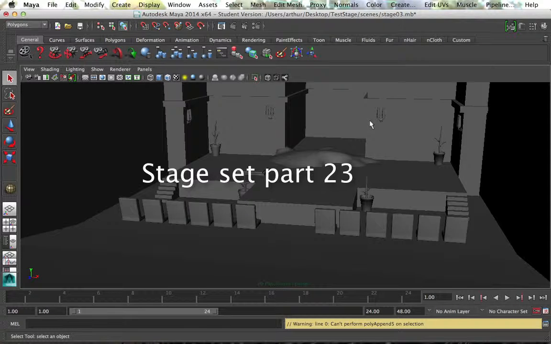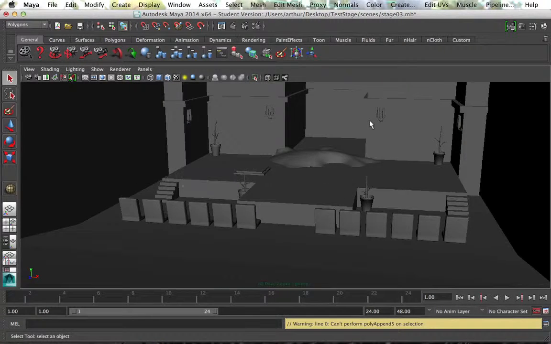Okay, going back to our stage set, we can incorporate what we've learned about materials as we begin the process of lighting this scene. The way this scene is lit is in a default way, meaning there's no specific light source where the light is coming from. It's a generic light to enable us to see what we're dealing with, and also you can see that it gives a very general sense of form with some of the objects.